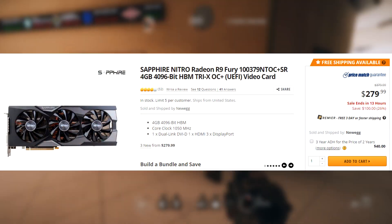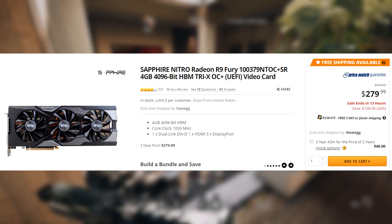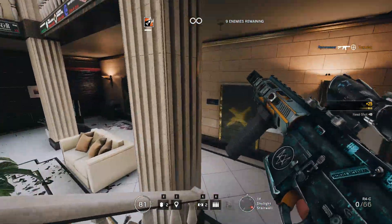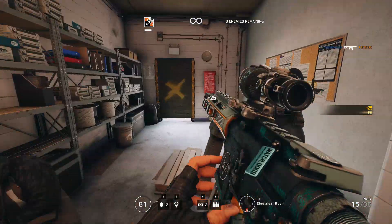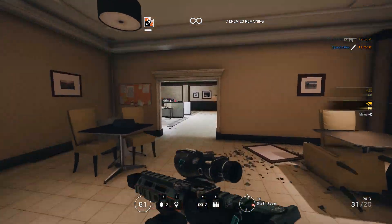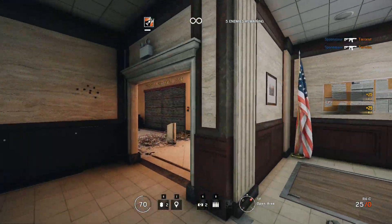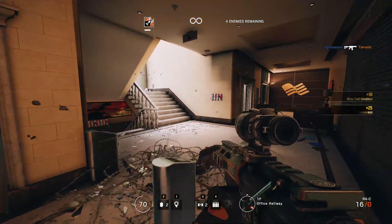Number 3, we got the Sapphire Nitro Radeon R9 Fury at $280. This has been going on sale a lot. It's a 4GB video card and obviously it's a beast of a GPU. A while ago it was much more expensive. It does seem like a lot of places are clearing out stock of these, so they do come in and out of sale a lot — if you don't pick it up now, chances are you'll be able to find it for a decent deal in the future. But for $280, the R9 Fury is a solid pickup. Around that $280 to $300 budget there's really not a clear-cut winner. The RX 480 is out there, but I would recommend trying to find one cheaper than $280. The R9 Fury for $280, I do think it is the best option for that budget. Whether you're gaming at 1080p or 1440p, this GPU just works really well.